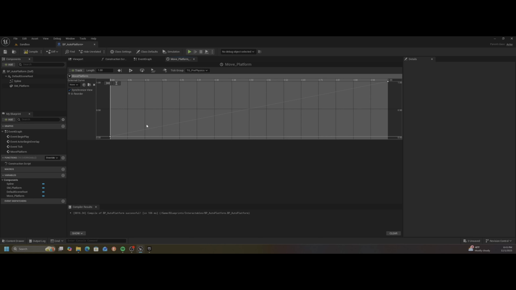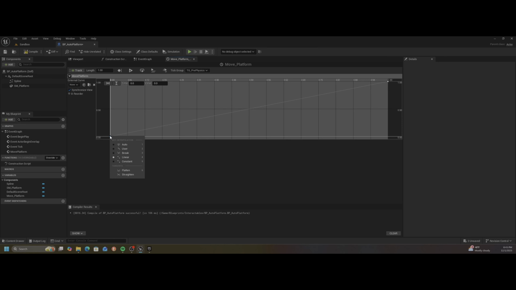But it's a straight line. What's going to happen is it's going to immediately go at 100% speed right at the very beginning all the way to the end, and it's going to come to a sudden stop. We don't want it to do that because in the real world, physics doesn't quite work that way. It takes a little bit of time for it to actually ramp up to speed and then to ramp down to speed. So it's called an ease in and an ease out.